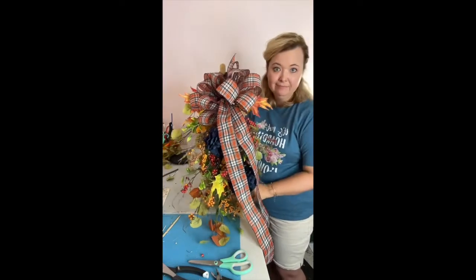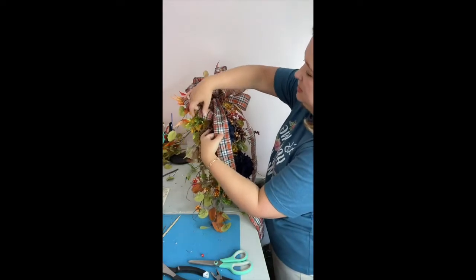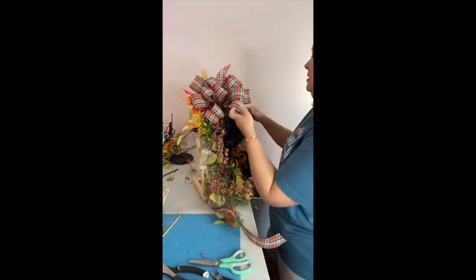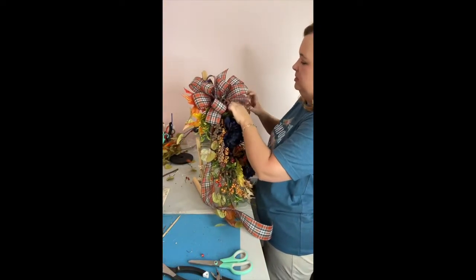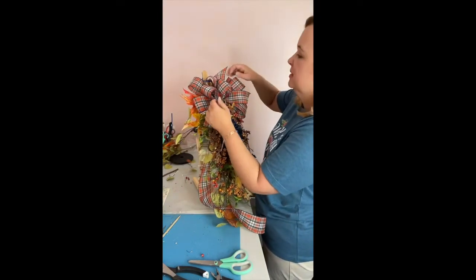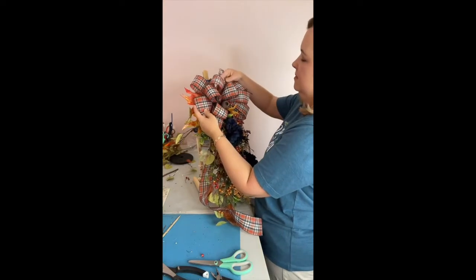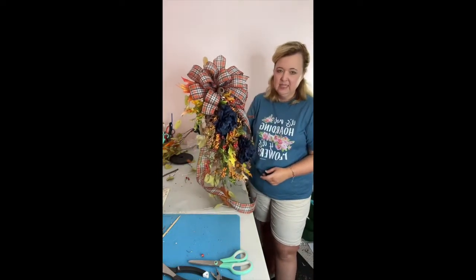Okay, now let's move this bow because it's not looking so hot. Let's pull this streamer down this side. I'm just kind of moving it out of the way. Let's pull it down. There we go. Fluff these loops a little bit. Move some of our pieces around. I love these rose hips that are in the swag. Okay, one more thing. That is so pretty, y'all.